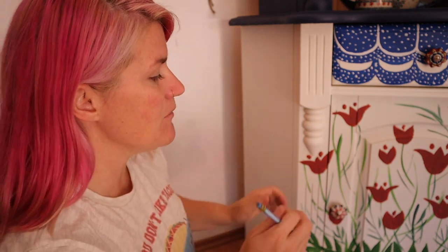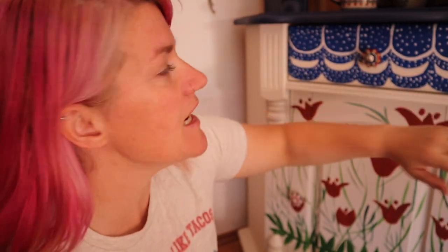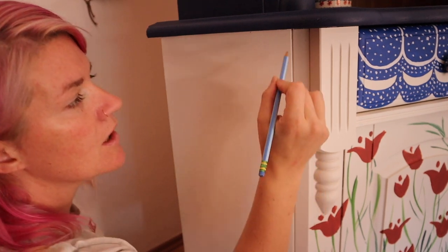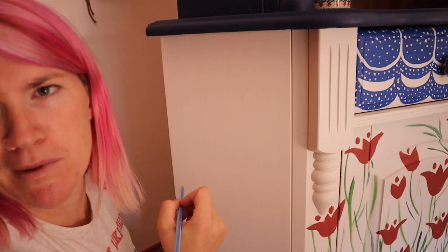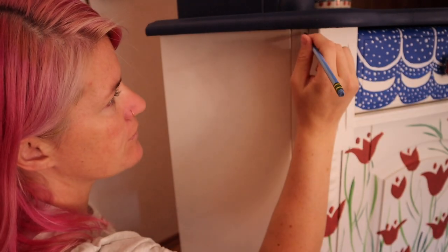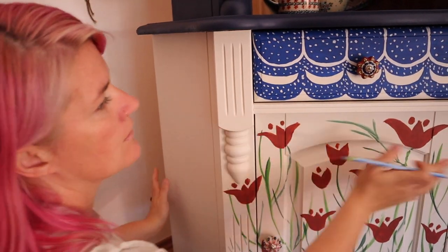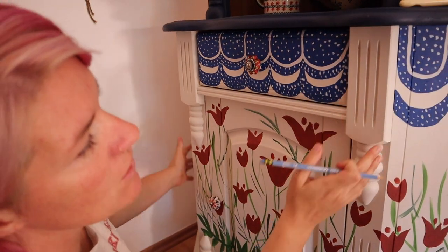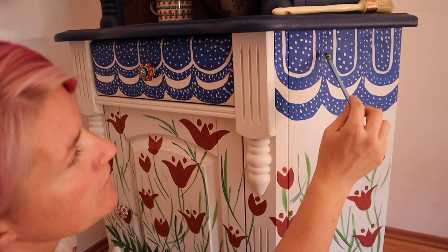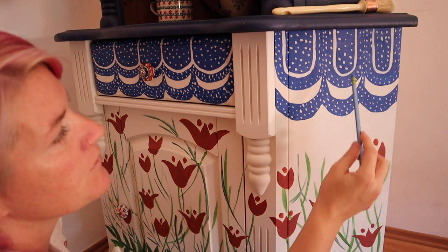So what I'm going to do is kind of gauge this side, and then I'm going to show you how I draw this other one. Okay. So the other one, the little loop-de-loops, half circles, whatever, they go down to about here. So I'm gonna start over here. There's three of them on that side, and so I'm going to try to do three on this side. So I'm gonna go down. Okay, so they go down all the way to here. So the first one, there's like a loop, and I go up, and a loop, and I go up, and a loop, and I go up, and then I leave a space, and then I do another loop, and then I'll fill it in with paint, and you'll see how I do it.